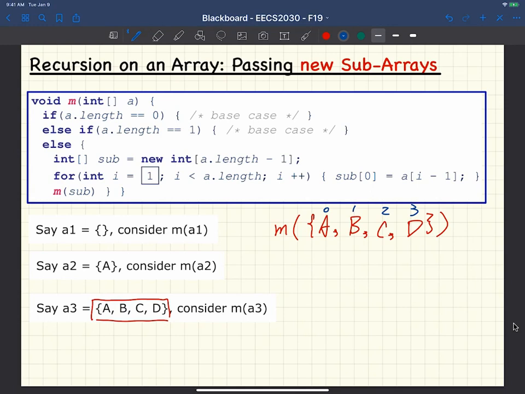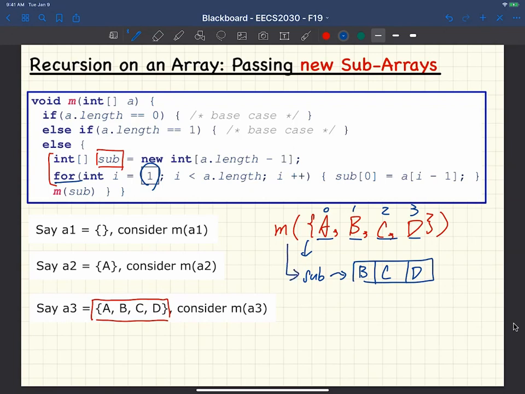The naive way, but very inefficient space-wise, is to run a loop and create a new subarray. Let me show you. In this case, A, B, C, D is too large, so I'm going to create a subarray starting from index 1, which means I ignore the first element. That would simply be B, C, and D. The way to do it is by using a for loop, very similar to how you did the birthday book example. So now when you make the first recursive call, you're going to say n of this particular array.